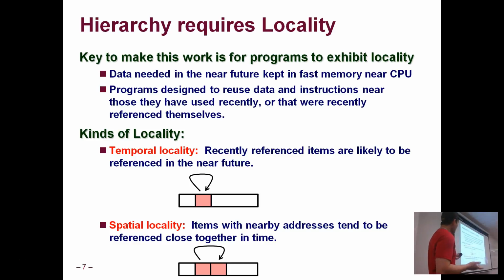Okay, so there's two kinds of locality. There's temporal locality, where an item that you recently used is likely to be used again. So that's what this picture is, where this item in red will get reused in the future with high probability. And then there's spatial locality. Spatial locality says if I'm using this particular memory location on the left, I will almost immediately use the data next to it. So two kinds of locality that you can take advantage of. And this is what your caches and your memory hierarchy is hoping that you do.